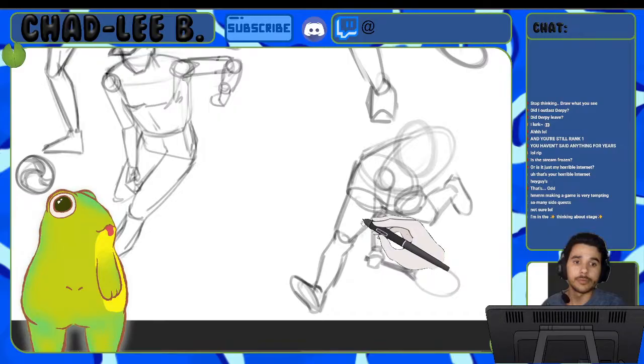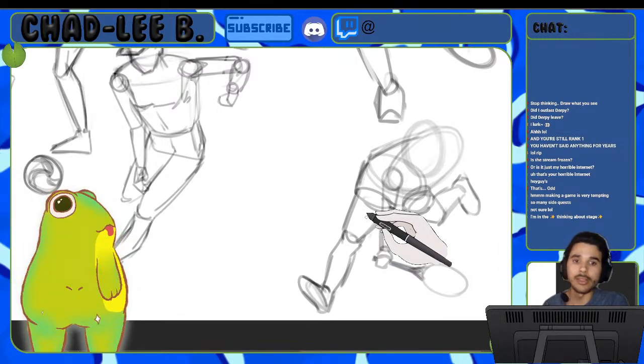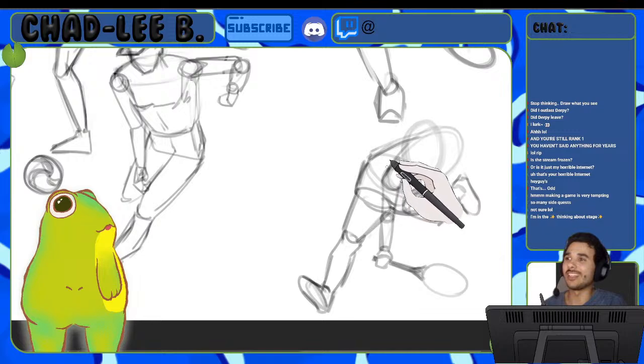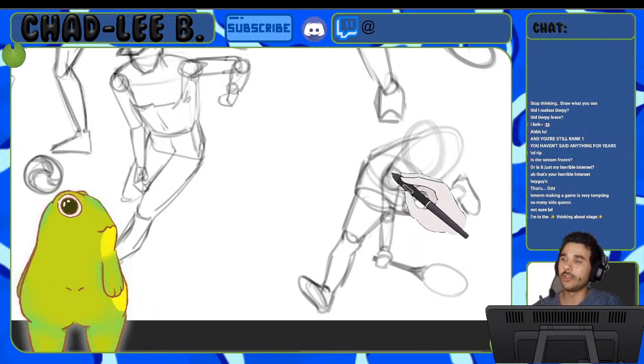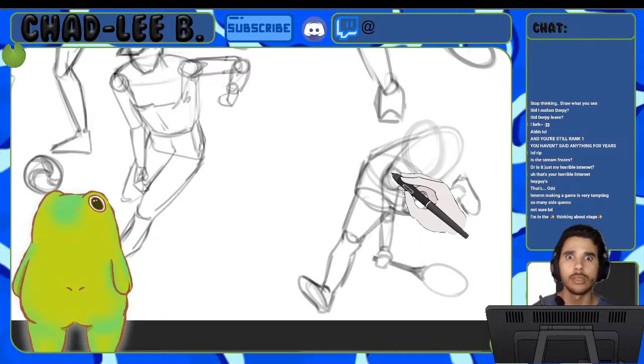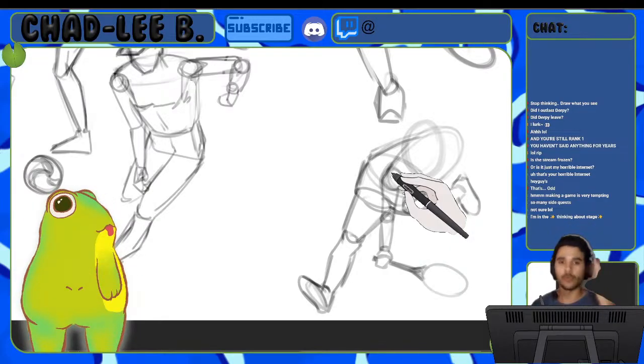Which is cool. The thinking stage is very sparkly, very fun, but the execution is like the war meme, a guy in war with the helmet, looking like this. That's when you get to working.